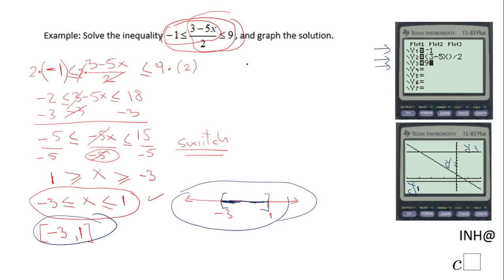The solution set of this inequality, based on what it says here, is this segment. I'm starting from here and I'm going to end up here, between -1 and 9. And you notice here on the x-axis, if I go down, this is -3, and if we go up, we have +1, and that's it.